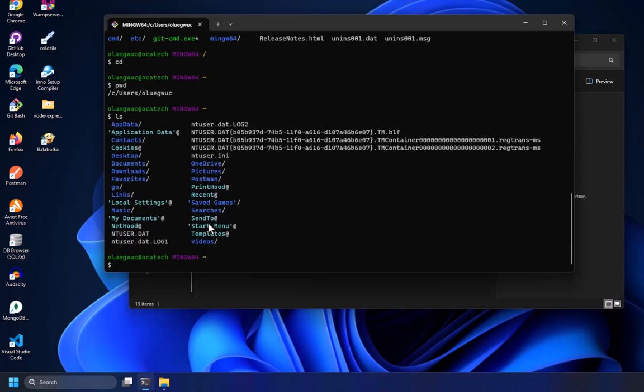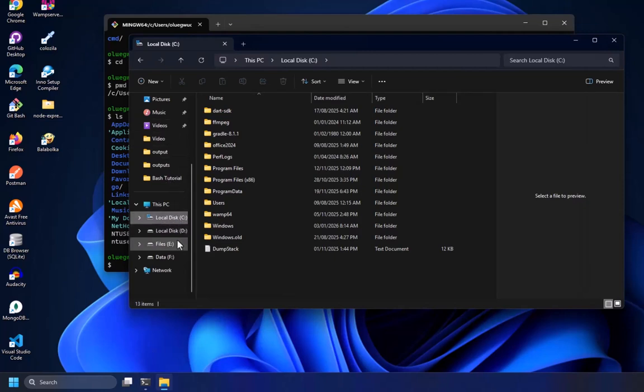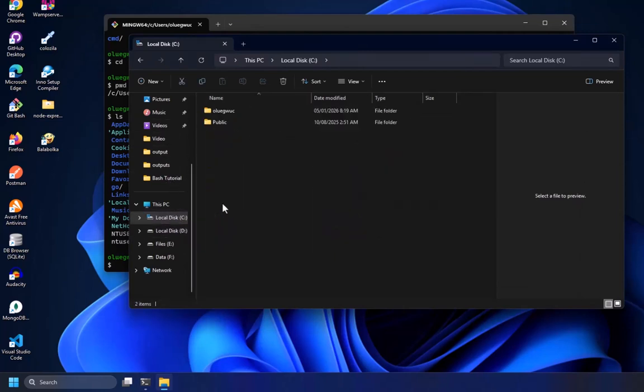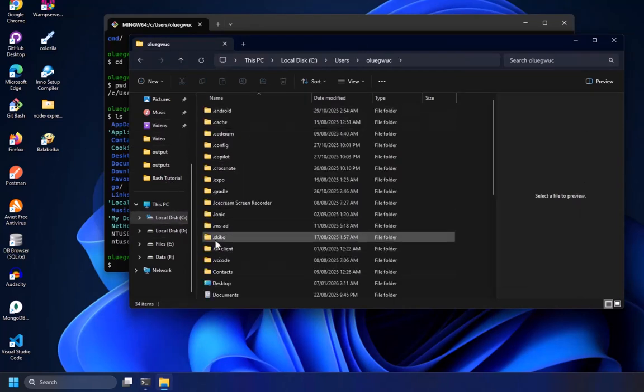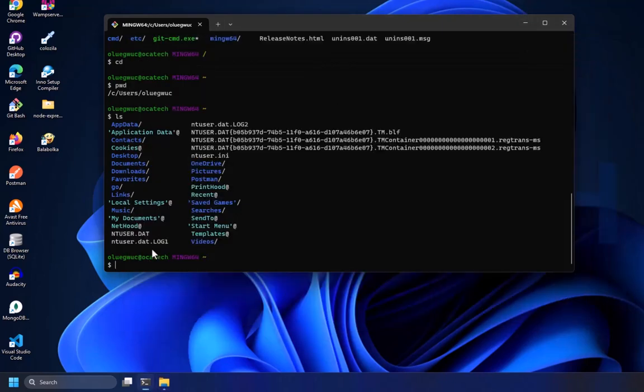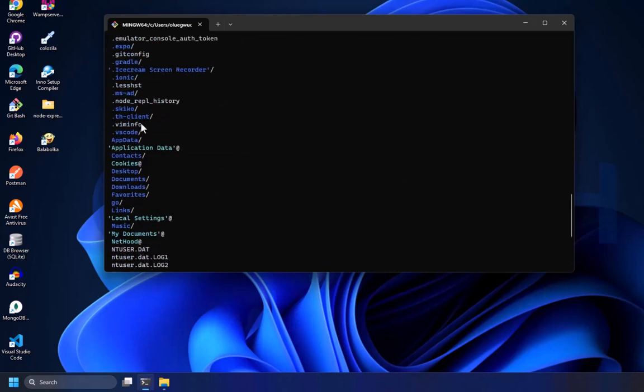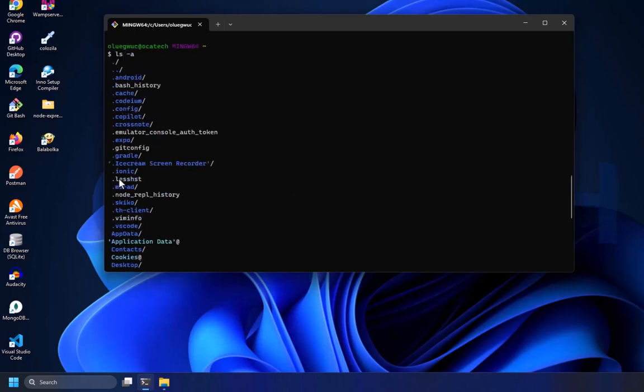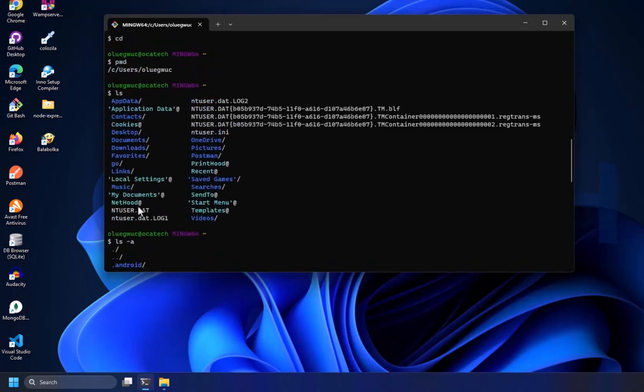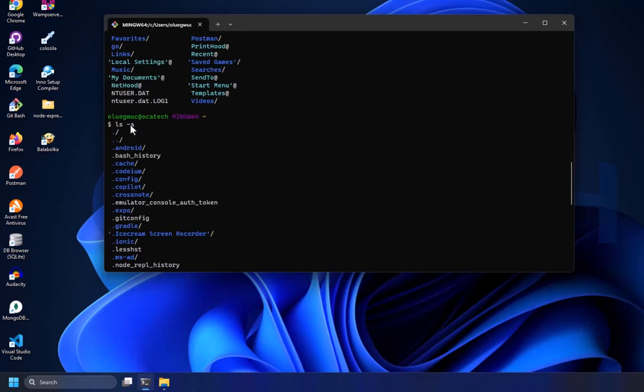From here I can get the desktop. You can see I can get the desktop, documents, download, and so on. Just the same thing as going to your C drive users, and from here you can get all those files. So if I go back and do ls -a, that means list all the files and folders. Both the hidden files were also listed here. All the hidden files are now showing. That is the work of this -a.